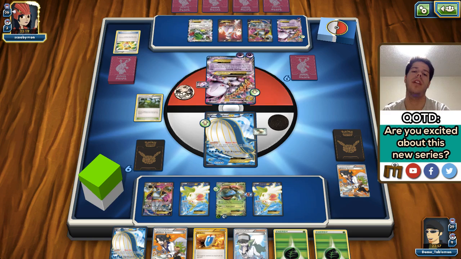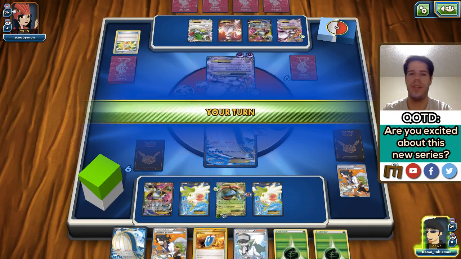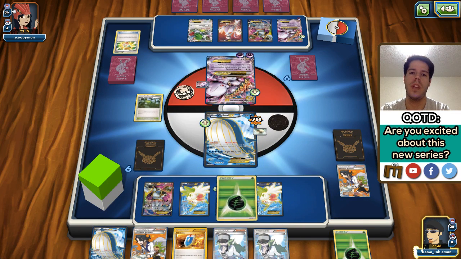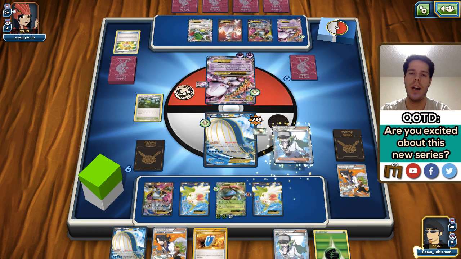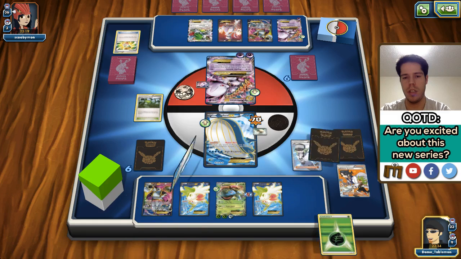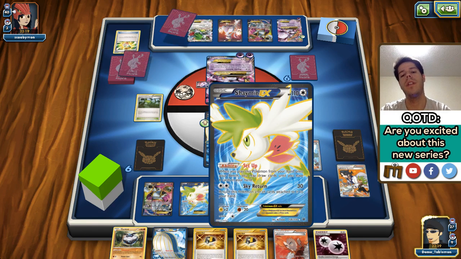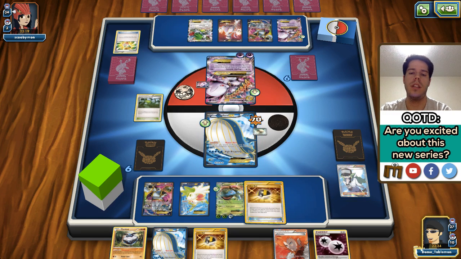Man. Okay. I generally have no idea why he did not attack Wailord the previous turn. I generally have absolutely no idea. Okay. 1, 2, 3, 4, 5, 6. 180 damage. So he can actually one-hit KO Venusaur EX right now. So I will not be attacking this turn. I will, however, thankfully be able to find my Mega.